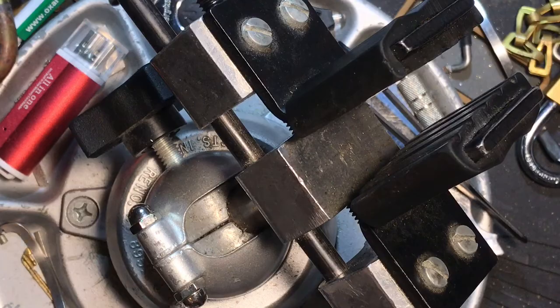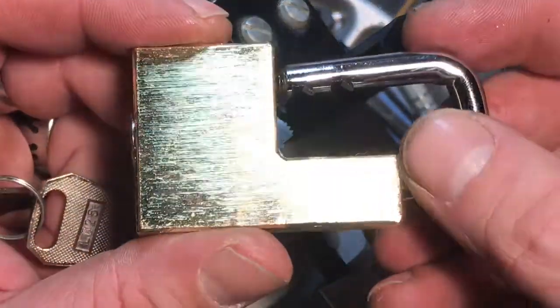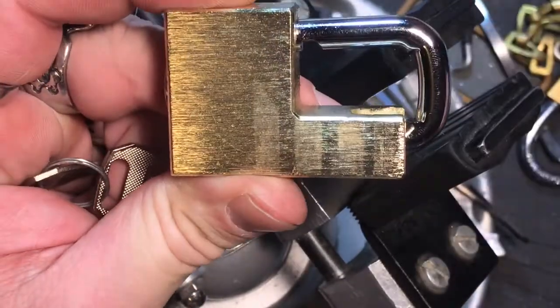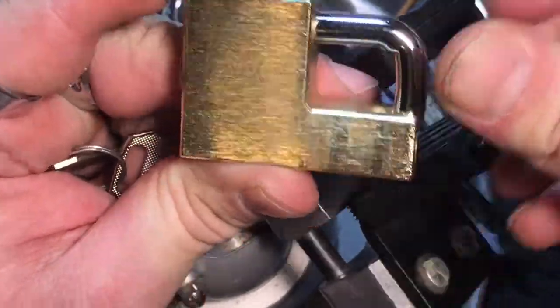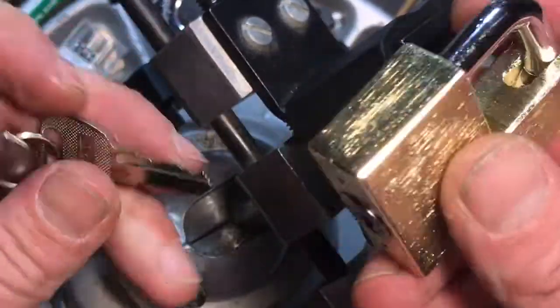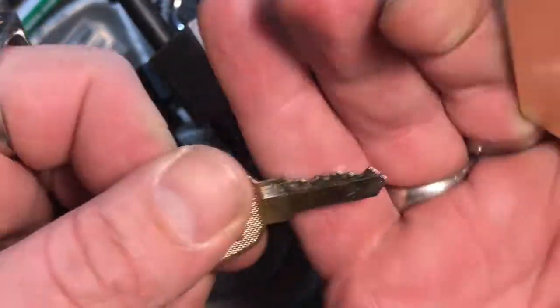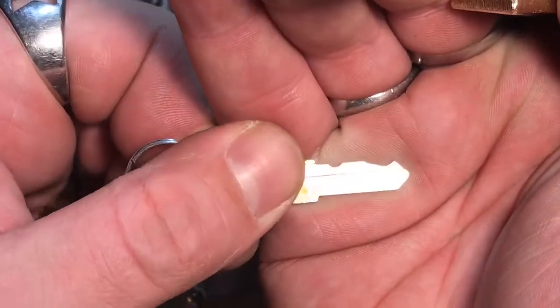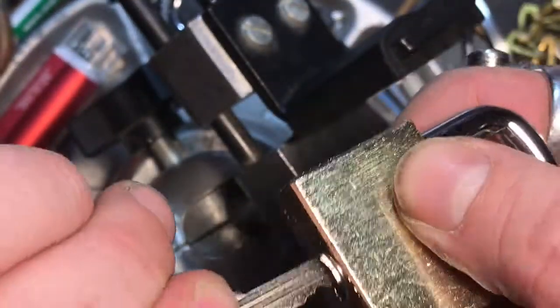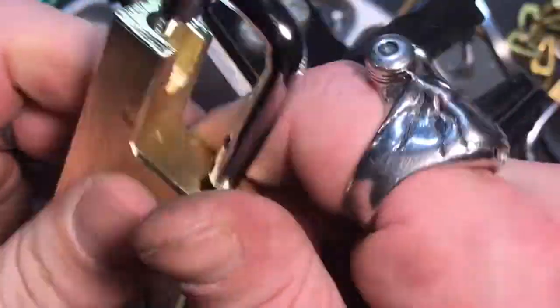Howdy y'all, this is K1 Locks. Today I come to you with this crazy little lock. As you can see, it actually latches in twice — you can make it latch in big, or latch it in tighter if you need to. I got this at a builder shopping center. Here's the pinning on it — some not very extraordinary pinning — but this is like a wafer lock, so it's kind of a pain in the ass to pick.